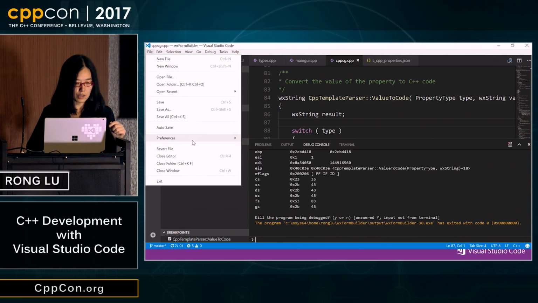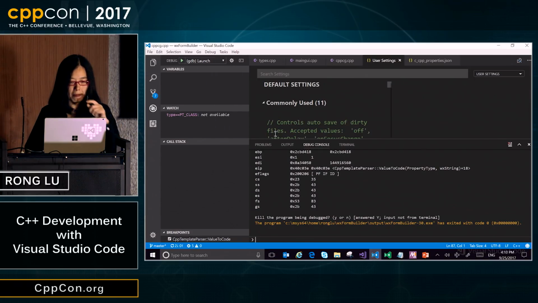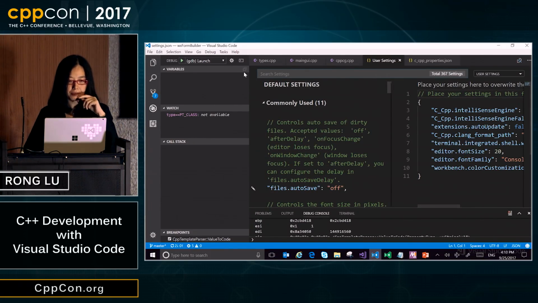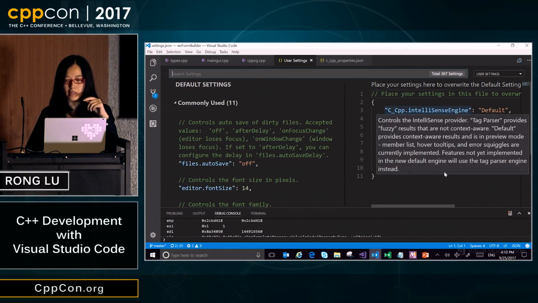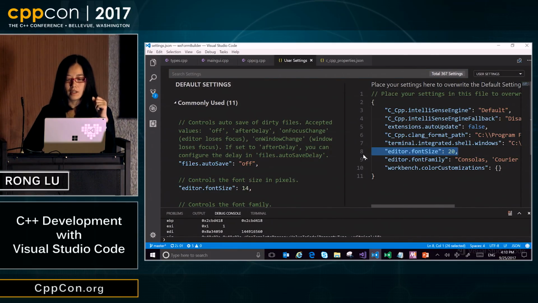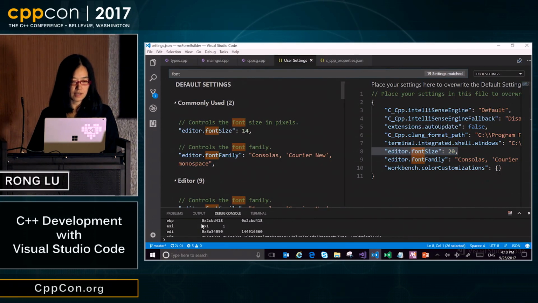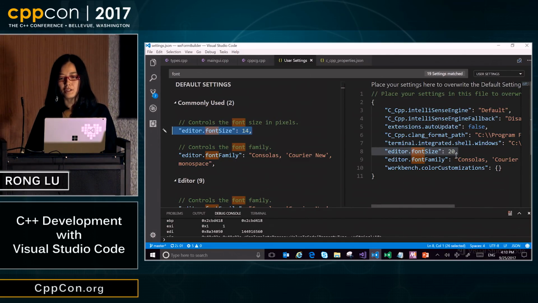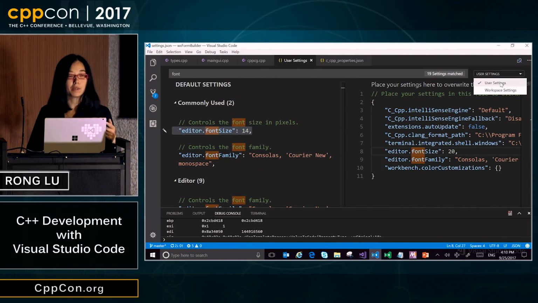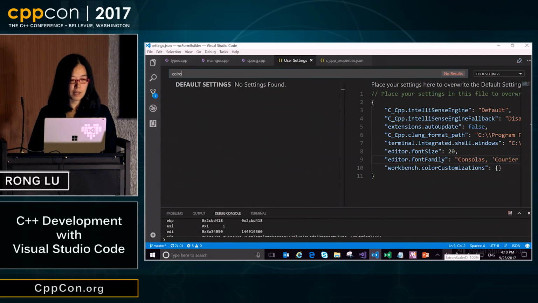So the first thing I want to show you is go to Preferences. These are the settings. Tons of settings in here that you can customize. For me, all I did was change the font size for the demo, but that's how you find it. You do font. This is the default. The way it works is you have to click on Edit and Replace in Settings. It's going to copy over the setting to your side of the settings. This is everything you are customizing, and you change the value to whatever you want. And you can do that per workspace or per user, so it applies to all of your projects. Lots of colors you can customize.